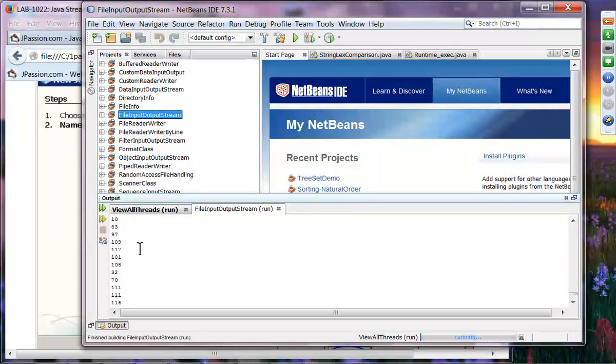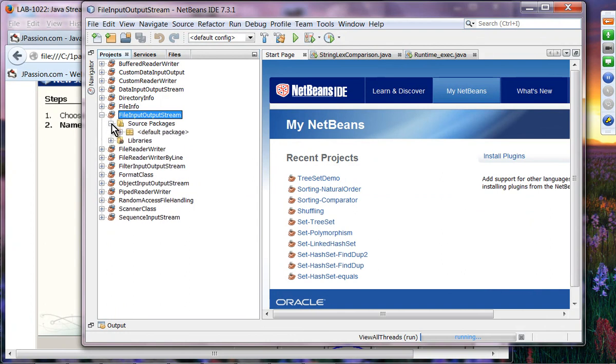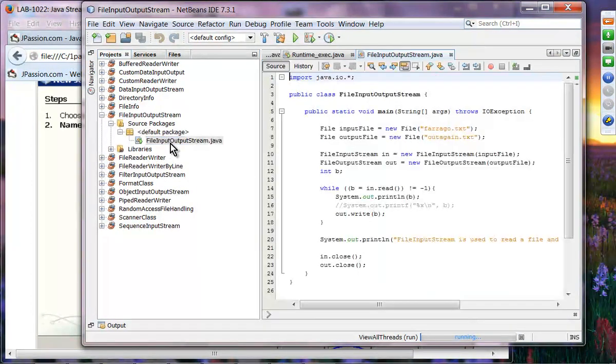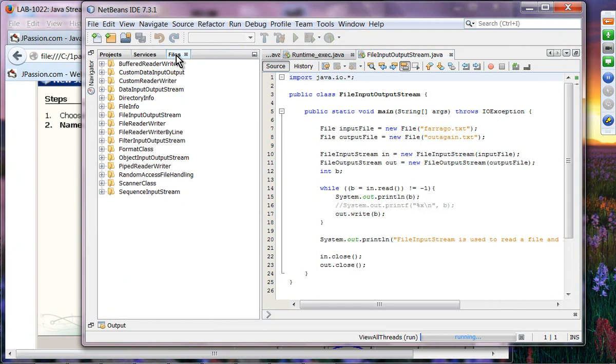So these are the characters that are read from the file. If you take a look at the code, it's reading a file called Farrago.txt and then writing to out again the text file. If you take a look at the files view, you're going to see that file.